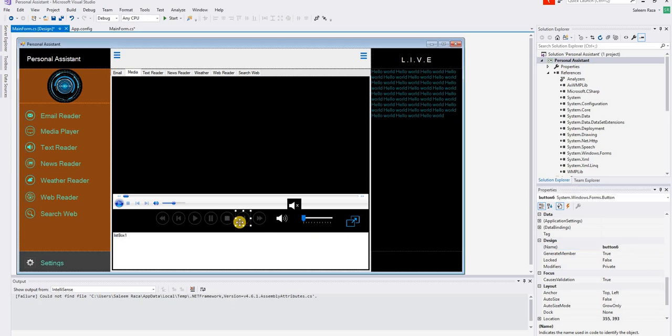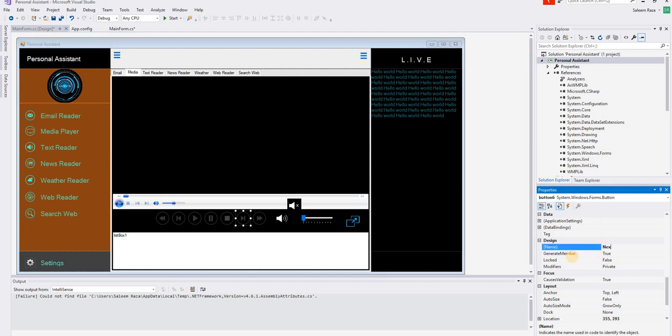The next one, next to the stop button, we are going to use a next button. And then we are going to use a fast forward. Oh, sorry, the first one we are going to call fast reverse, and the last one we are going to call fast forward BTN.